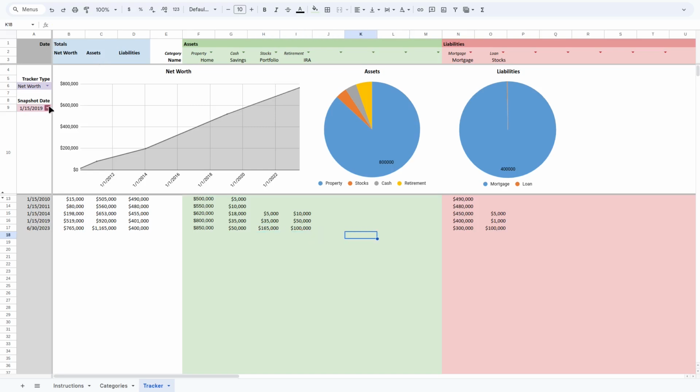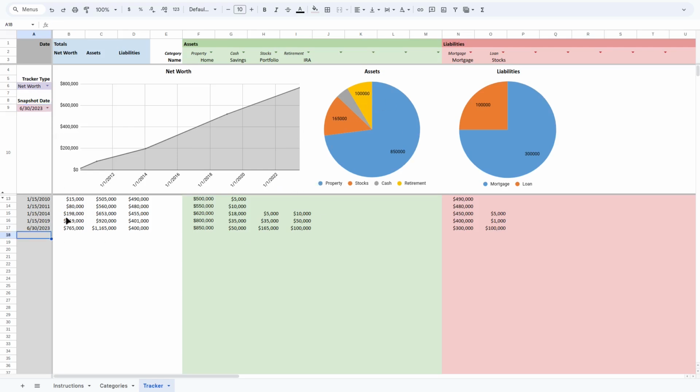Great, now I'll update my snapshot date to the latest, and you can see here the spread changed quite dramatically because now a quarter of all of our debt effectively is tied up in this loan that we had to purchase new stocks. At the same time, you can see that the stock portion of our assets has gotten quite a bit larger, as has the retirement.